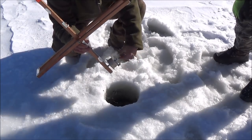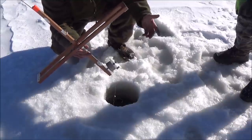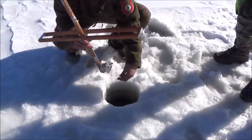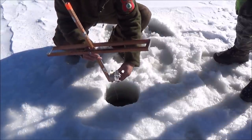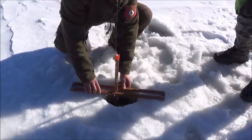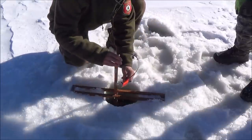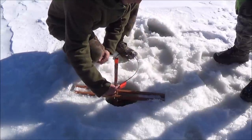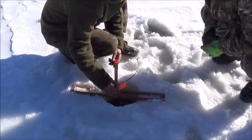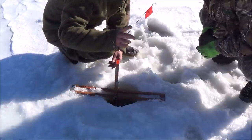And then it's different depending on where you're fishing. Yep. We were here before and he said you want that shiner just a foot below the ice on this particular lake. Okay. So then this thing just hooks in here like that, and you gotta make sure this thing is on the side so when it pulls that reel, it's gonna push that off. Oh, okay. Cool. So yeah, kind of simple there.